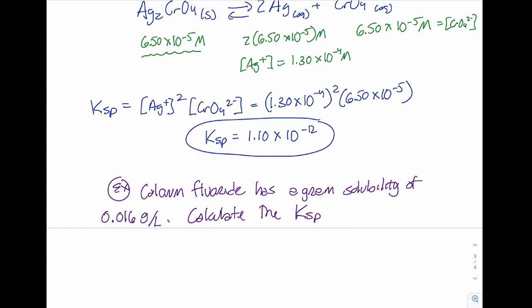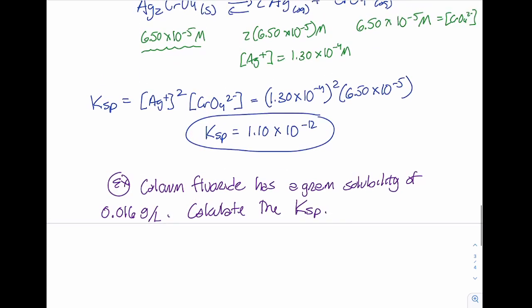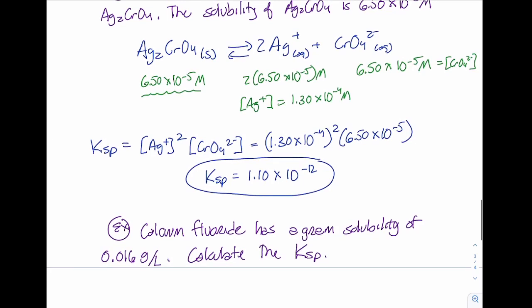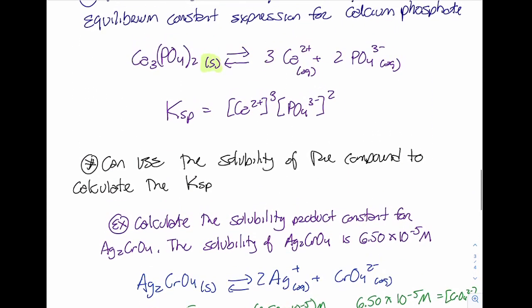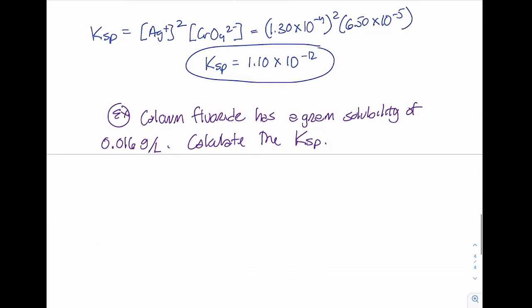All right. So again, remember, we're going to basically do the same thing. We're going to write our formula for calcium fluoride. I'm going to write my balanced equilibrium equation. I'm going to write my solubility product constant expression. But looking back up, and you can do this in any order, I just want to do this conversion first. When we define any of our equilibrium concentrations or constants, they're always using these brackets. And remember, these brackets always mean molar concentration.